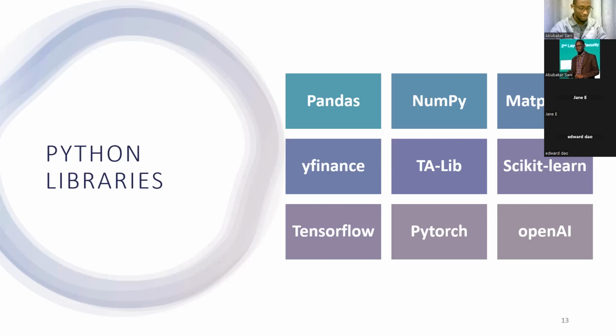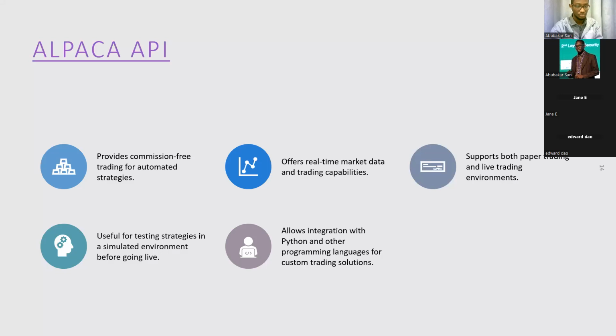OpenAI, this is the company that you are familiar with that did ChatGPT. So if you're going to do things that have to do with, for example, reinforcement learning, there are very nice packages provided by the OpenAI Gym library. So as I said, these are libraries. You don't have to know them now. Just know that these are the tools that Python also uses.